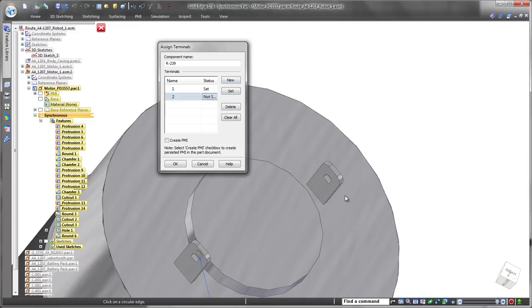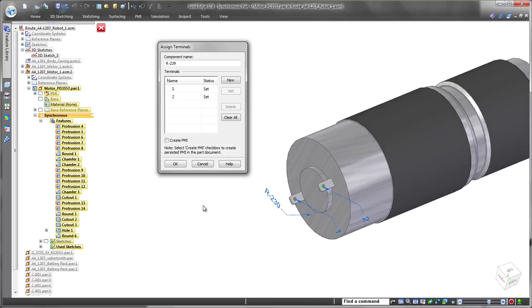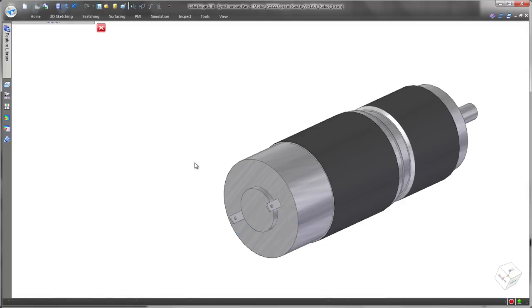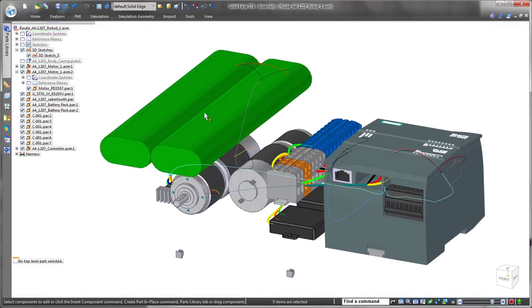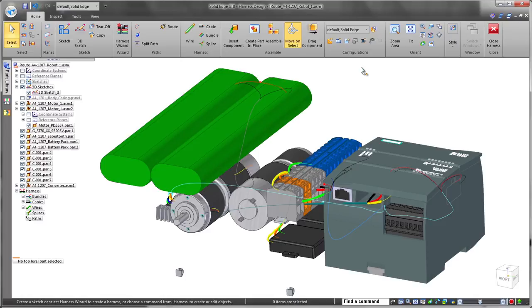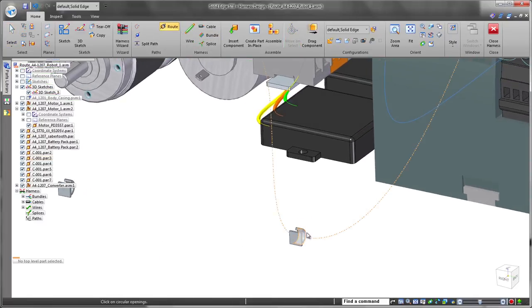We're using new motors on this prototype, so we have to define them as electrical components and assign terminals. New to ST8, all definitions and terminals can be created as product manufacturing information, PMI. These part-level annotations are now read and used by wire creation and routing functions, a huge benefit.